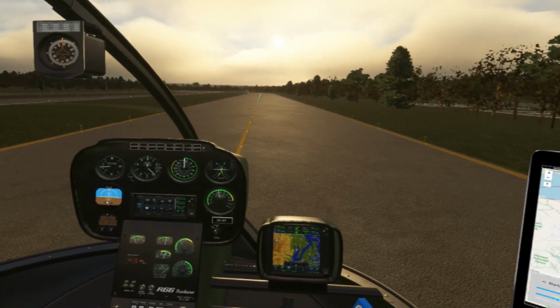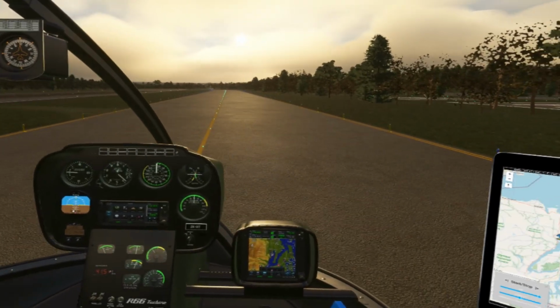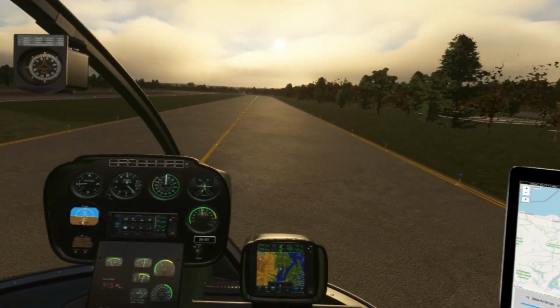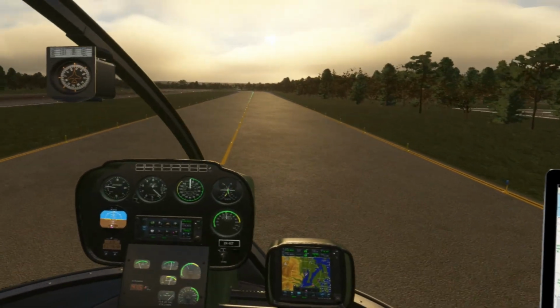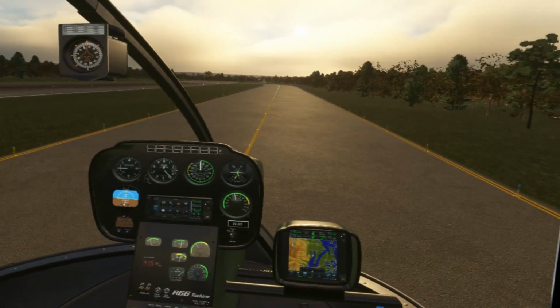So I downloaded a profile from FS Realistic, and then I go in there and try to find one, you know, maybe somebody's got close to the real thing. If not, I go in there and get one just to get started, and then go in and make my adjustments.